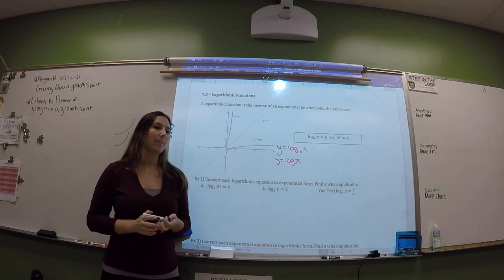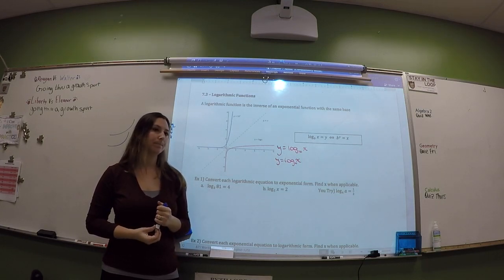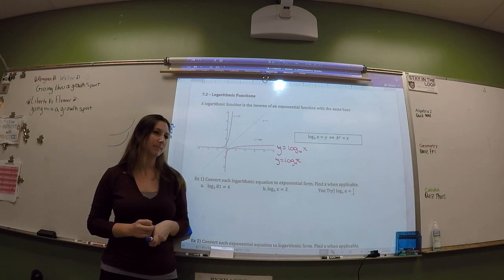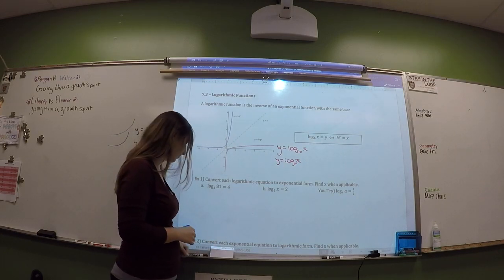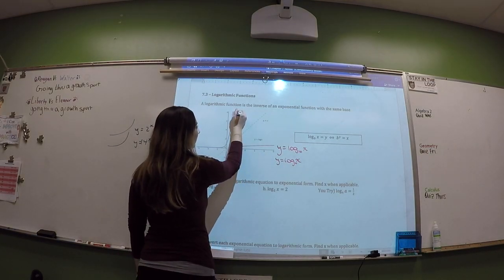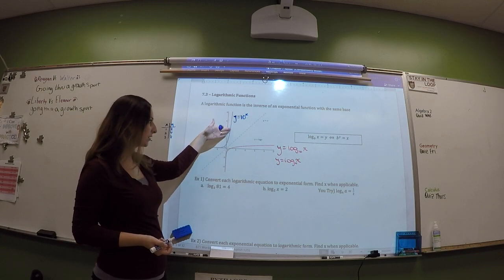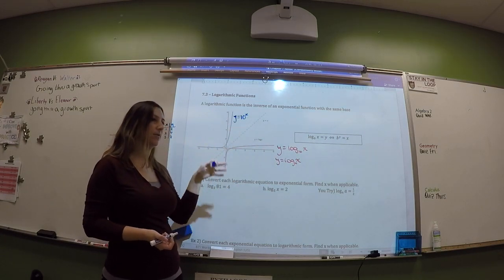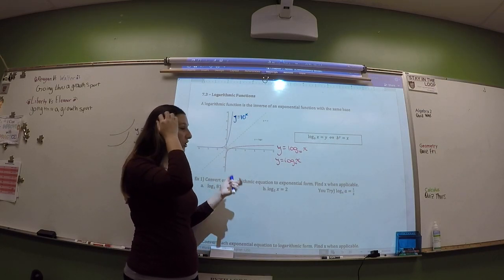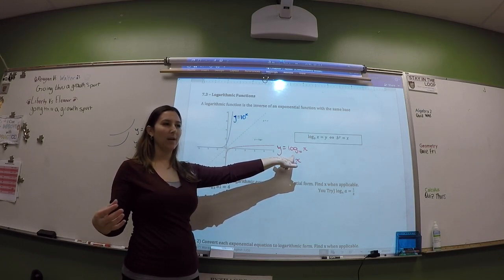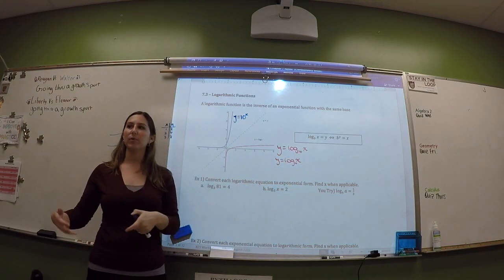So an example of an inverse exponential and logarithm would be y equals log base 10 of x, and the exponential would be x equals 10 to the y. So an exponential function that would be the inverse of this would be y equals 10 to the x. But what we can do is rewrite this as an exponential function so that we can more easily identify what the numbers are doing.